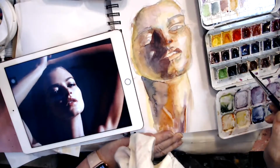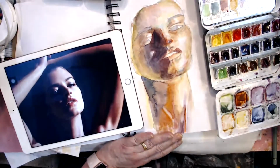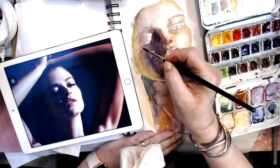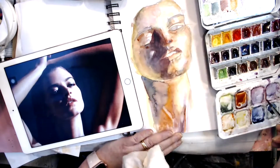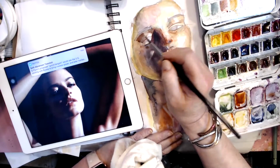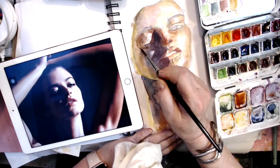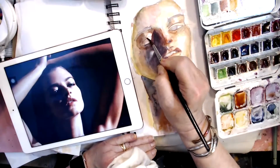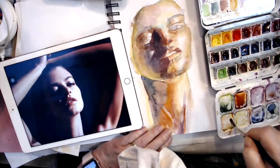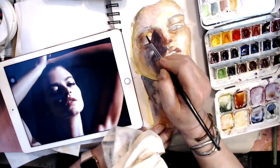Now this over here is a whole lot darker than what I have it. Now I think it's going to be better if I go ahead and do her eyes. Sometimes I do the eyes right off the bat. If I were doing this for real, I would get this picture into my Photoshop and adjust the colors.